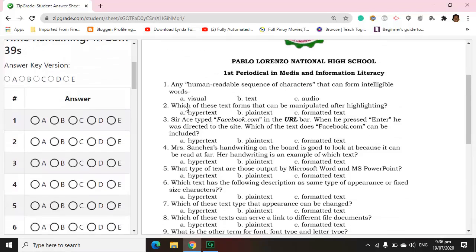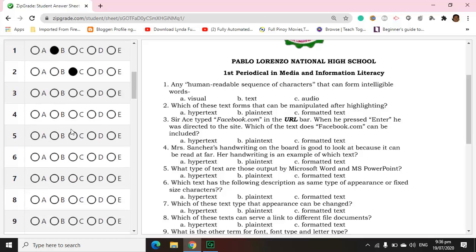So for example, number 1, any human readable sequence of characters that can form intelligible words is A, visual, B, text, C, audio. So let us say I'm going to check B as my answer. And number 2, which of these text forms that can be manipulated after highlighting? So the answer is letter C.